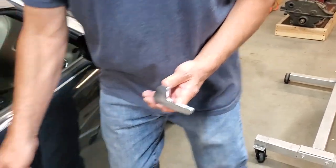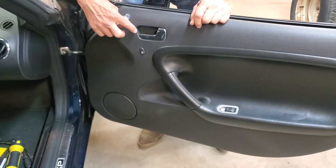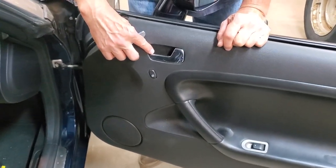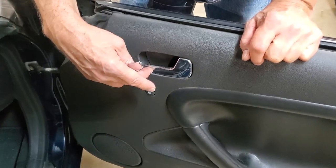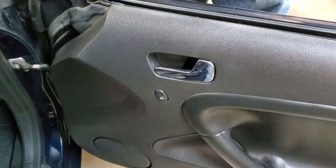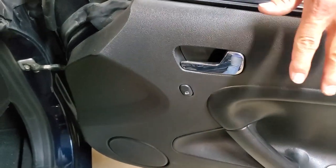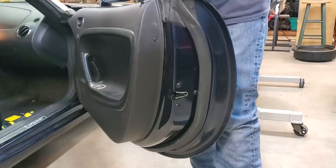So let's look at the passenger side of the car. When you look here, you can see up close, this one is starting to separate in the exact same area, and there's a little separation on the front of that handle. So we're going to do this handle this time and actually show you how to remove the door panel and go about making the change.